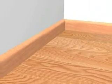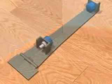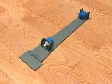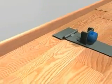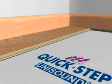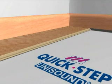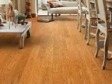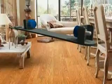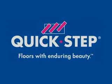Unifix is the easy solution for those tough spots. For corners, recessed areas, and other tight spots, Unifix is the must-have tool for the job. Unifix allows you to fit the cut laminate board under the baseboard and pull it forward to click into place. The extra leverage, tight hold, and adjustable board size features make those difficult spots a snap. Unifix by Quick Step, the perfect tool to fix your Quick Step floors.